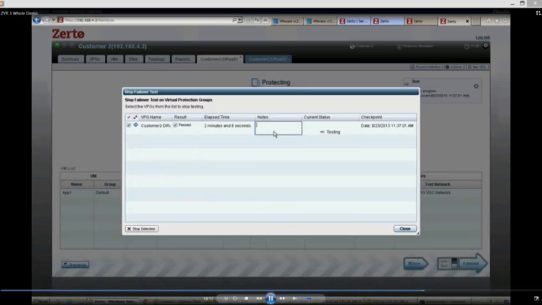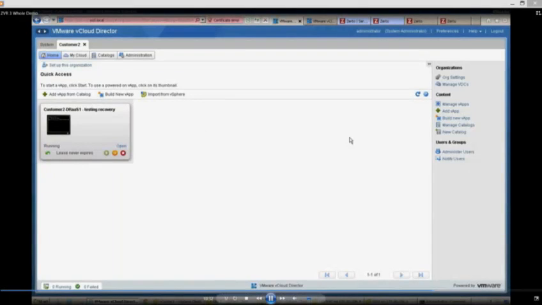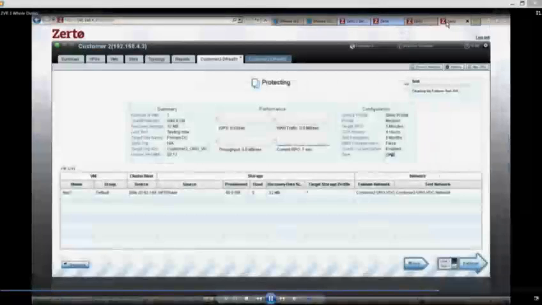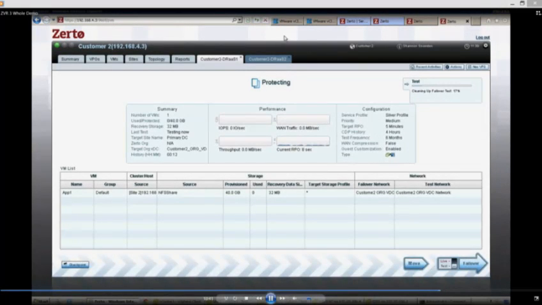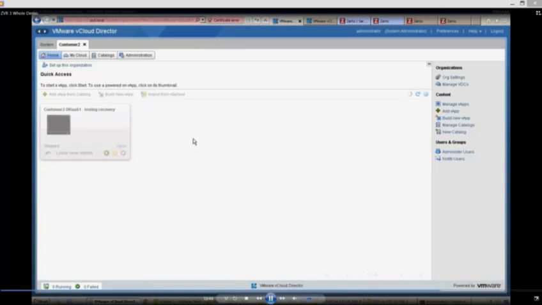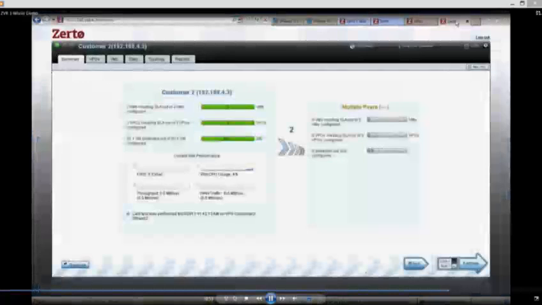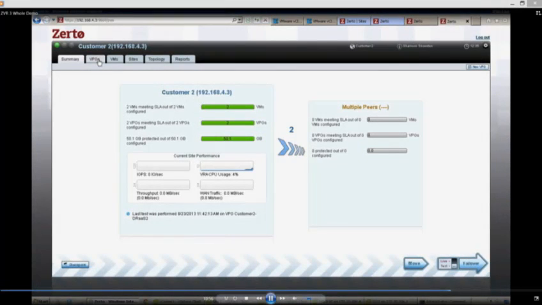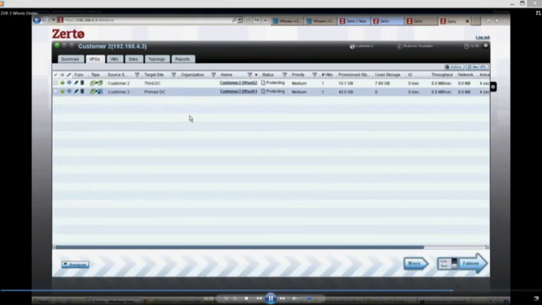Now I'm going to stop the test because it was a rousing success. All right. And then we'll watch it clean it up. So that triggers an automatic cleanup workflow, and we'll watch it. It's showing us clean up. A couple of refreshes on the org VDC. And we see the VM's not there now because the test is complete and we did everything we wanted to. All right, we see we're back into a protected state.